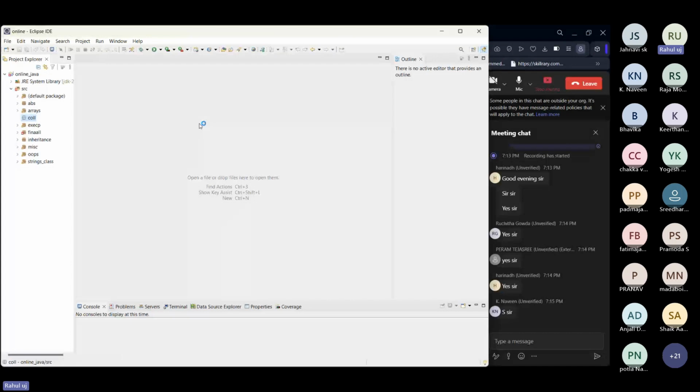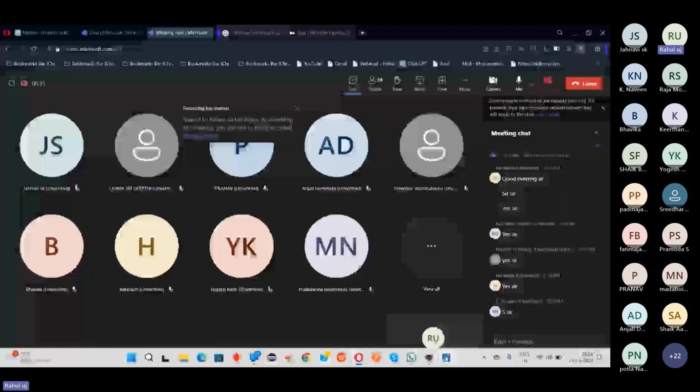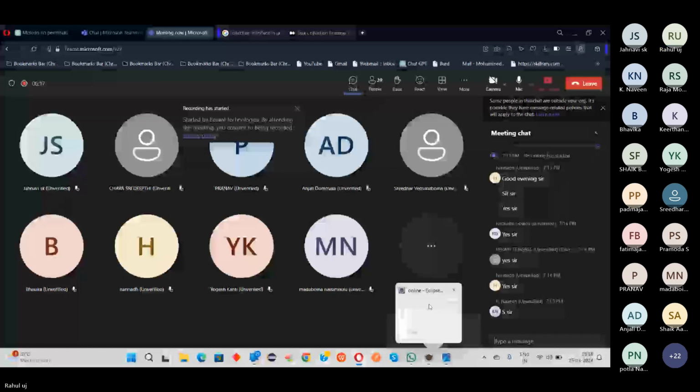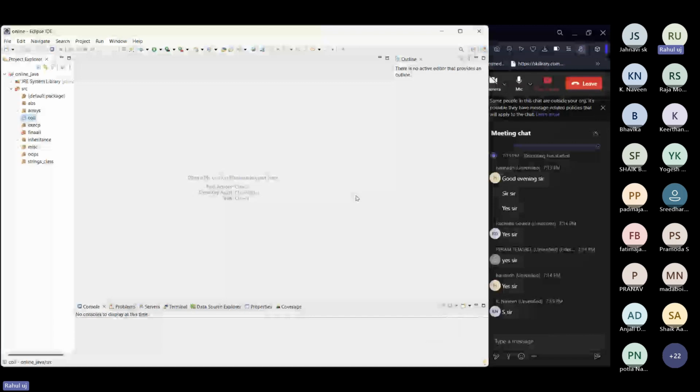For example, if I am creating an array of a particular size, I'll say the size of your array is 5. Can I add a sixth element into the array? It is not possible. Why? Because once you create the array, the size of your array gets fixed.